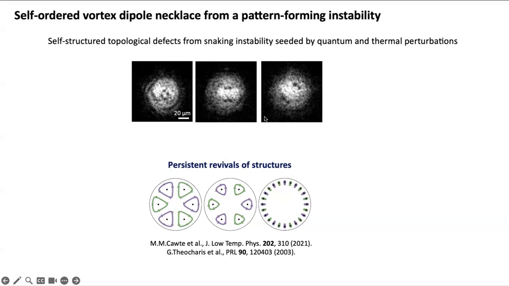And this by itself can potentially be a fully coherent evolution. In fact, we think that the dipoles would move away to the edge and then move along the edge until they meet other dipoles, form a pair, go back to the center, and then go back out again. So in principle, it could form a persistent revival of structures.